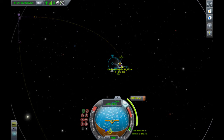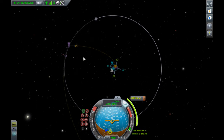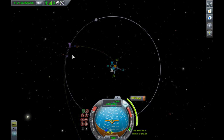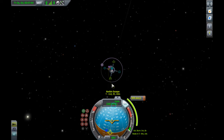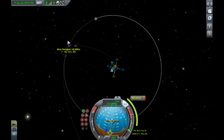So as you can see, you can fiddle with it. It's still going to fling us way the heck out there. But you know what? Might not be a bad idea. Might not be a bad idea at all. Because that gets us real close to the moon. Flip around and come back. I don't know. So we have 11 days to make this actually work. Okay, I'm pretty happy with that.